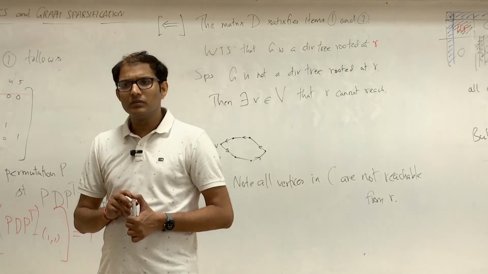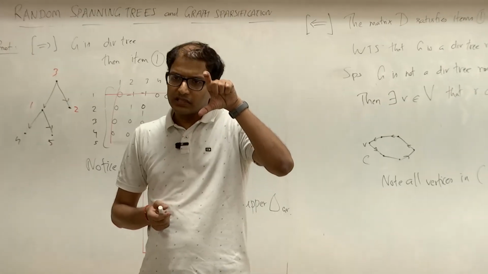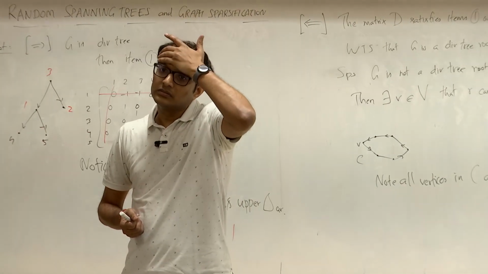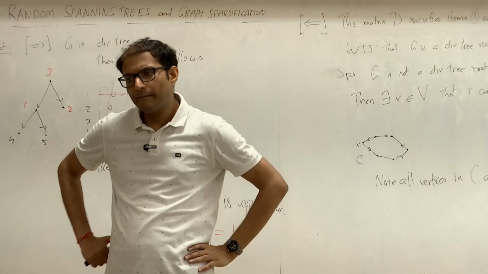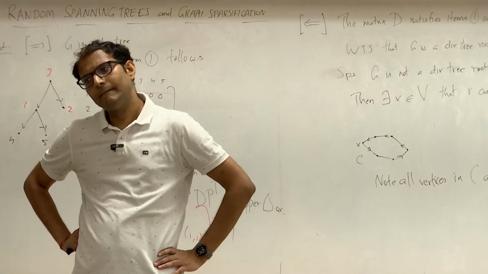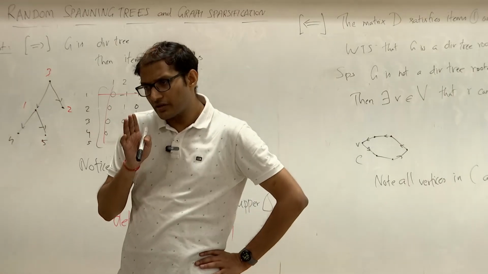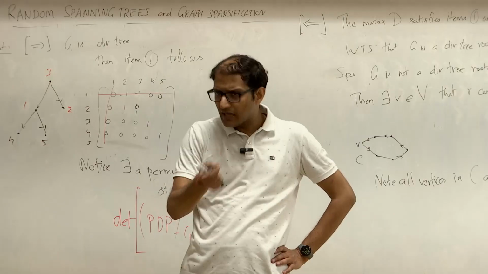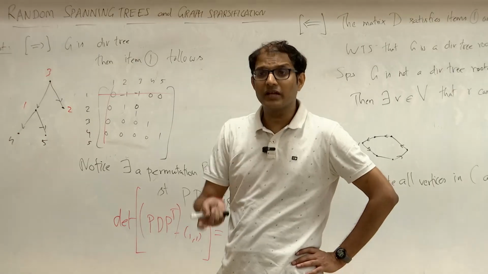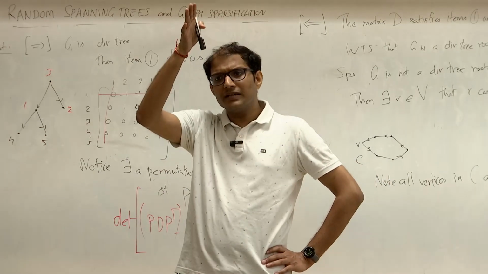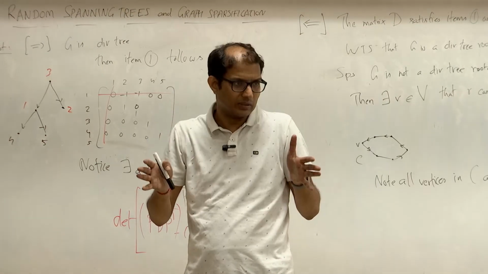So whatever the root is, the row and column you remove should correspond to it. Are you saying you do this operation, you remove some row and column, and then you get it? So look, the root is important for us. When we are trying to talk about divergent trees, it's important that they have a root. If you look at the column corresponding to the root in the matrix capital D, that column is in fact all zeros, right? So this matrix viewed as a whole is clearly singular.